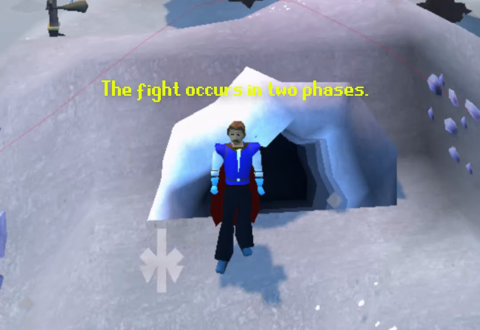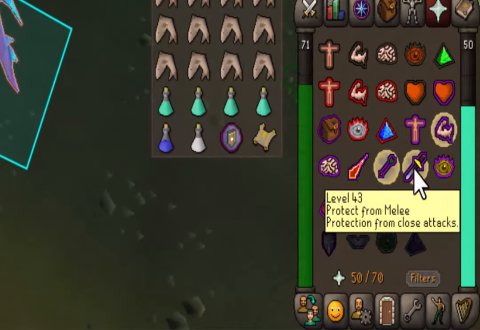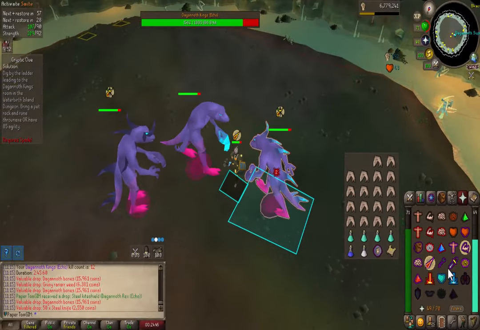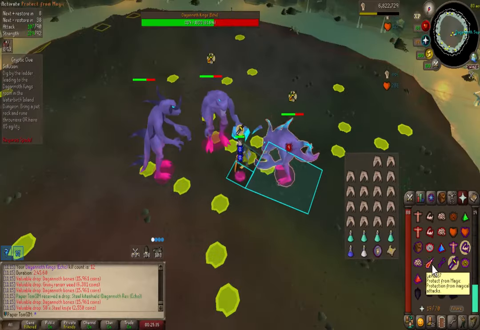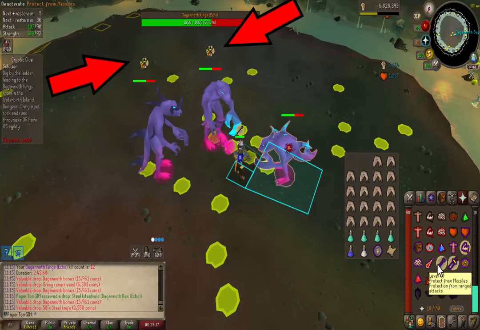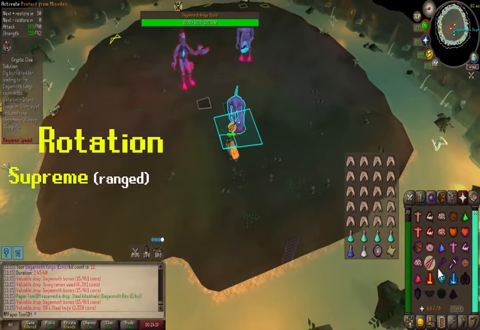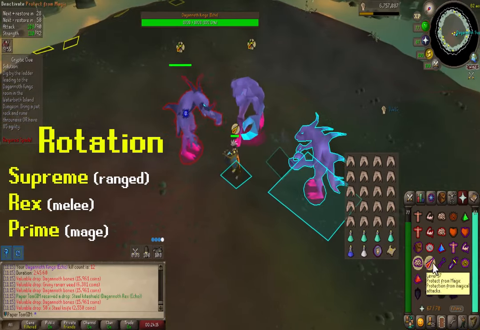The fight occurs in two phases. In phase 1, you have to prayer flick magic, ranged, then melee, which repeats until the fight is over. 2 of the Echo Kings will have protection prayers up against all styles, while 1 has none. At different HP thresholds throughout the fight, the Echo Kings will rotate which 2 are protected and which is vulnerable. Supreme always starts out vulnerable, then Rex, then Prime, then it repeats.